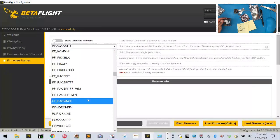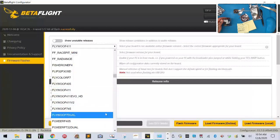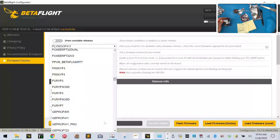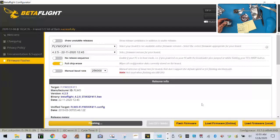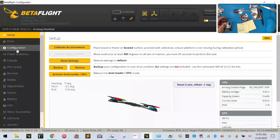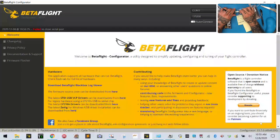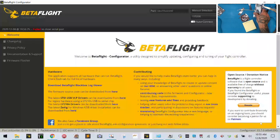I'm curious, does flywheel have... See, they have the F7, the F7 Dual. I don't know, it's going to be interesting to see. All right. Let's just let this flash and make sure that works. So here we go, we'll connect, apply defaults again, connect, close, calibrate, there we go. Okay, save and reboot, and that's it. So we're going to stick with this one, which will be the Flywheel F411. I've flown that one and it has been tested, so I'm going to stick with this one for now.